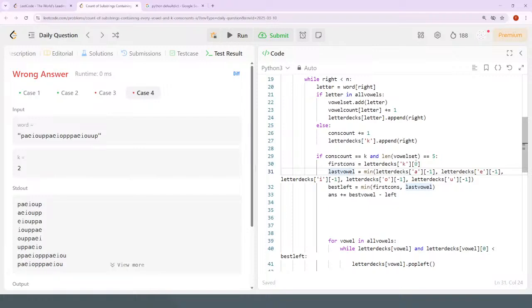And then you need to know where your first consonant is within the window, or the smallest of the last vowels within the window is. And everything up to that point should be considered fair game. This should be best left.